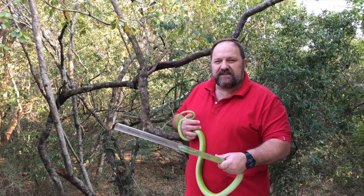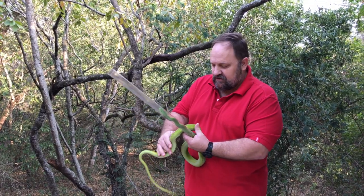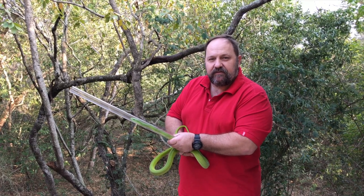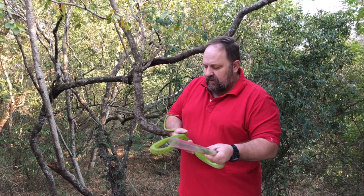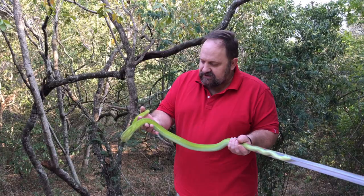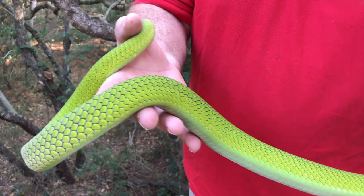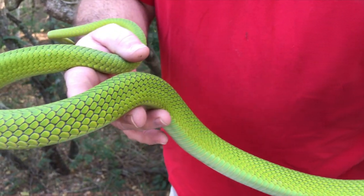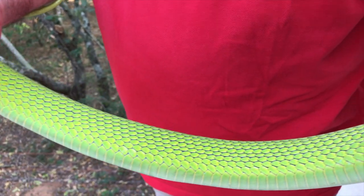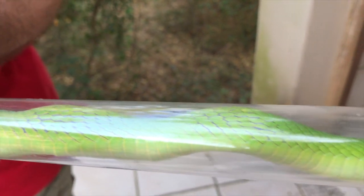Right, the third iconic species we find here is the green mamba. As you can see, this specimen here is an absolute beaut. Green mambas are generally found within coastal forests along the east coast of South Africa. However, here in Hluhluwe, there are populations that do occur naturally. And just have a look at these colors. Absolutely amazing snakes. The venom they carry is also a potent neurotoxic venom, which affects the central nervous system. Untreated bites from a green mamba would result in collapse of the central nervous system, your respiratory system.